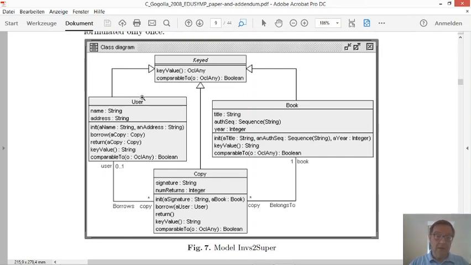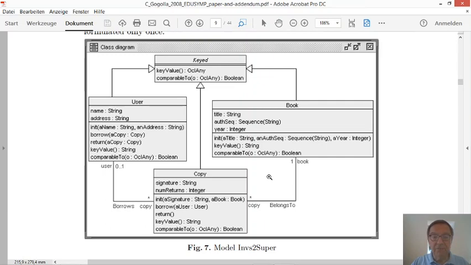So user has a key value, copy has an operation key value, and book has an operation key value. User has an operation comparable to, copy has an operation comparable to, and book has an operation comparable to.